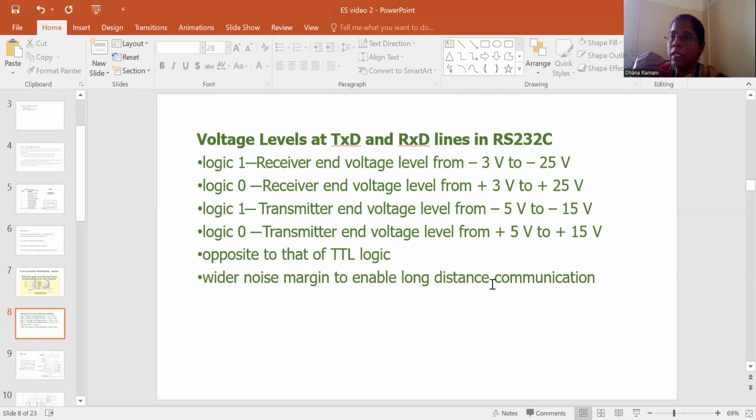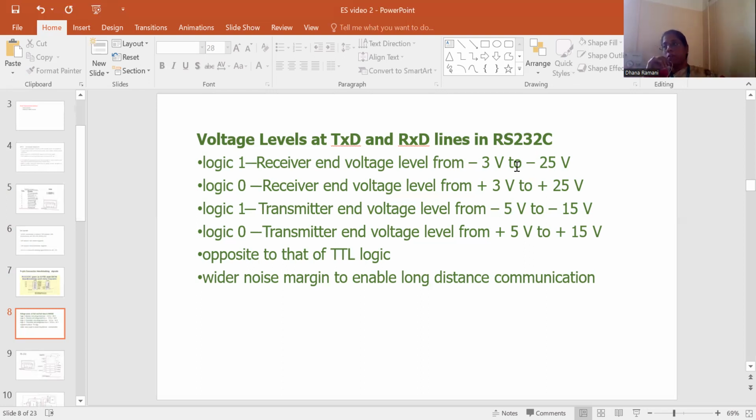As such, you cannot send these signals when you communicate externally. For remote communication, this is not preferable because the signal will get corrupted by the noise. So that's why we go for the RS232 standard, where we are converting the signal level. For all logic 1, the signal is converted to a voltage level of -3 to -25 volt. Similarly, for all logic 0, the voltage level will be converted to +3 to +25 volt. This is what the RS232, that is the MAX232 IC, is going to do: the signal level conversion.